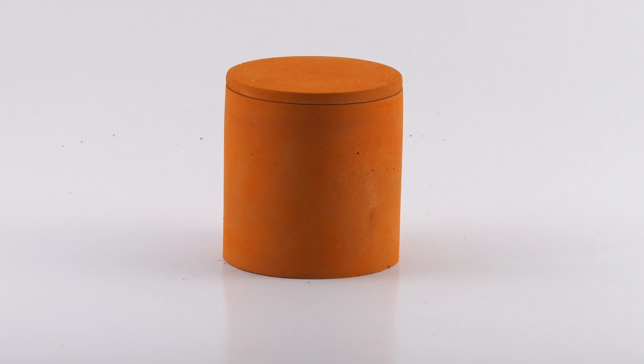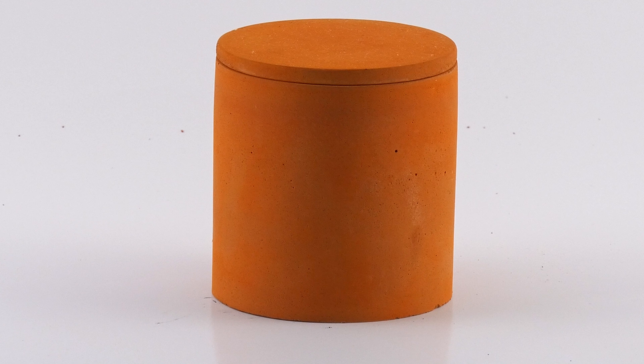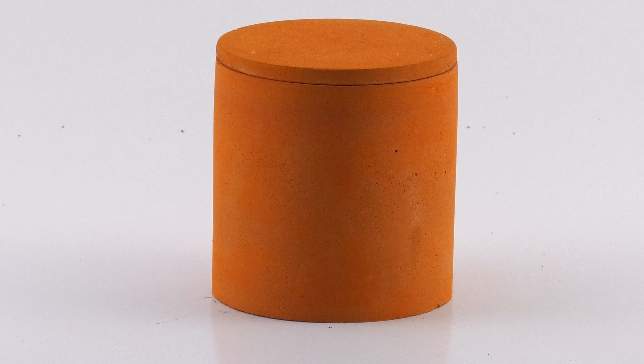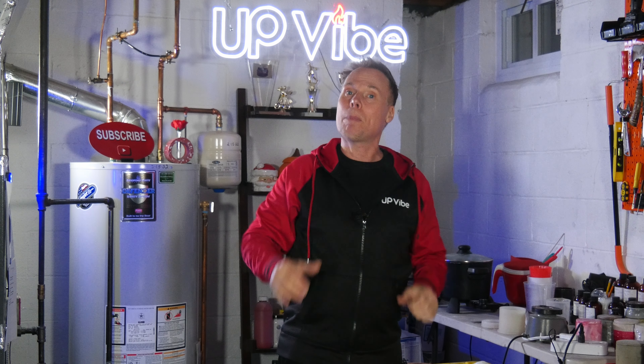And here is my orange concrete candle jar using my formula. Does it work? The short answer is yes — but the longer answer is you need to test out any product you make for yourself. This came out awesome, but a few things to note: not all products are made the same. If it hardens too quickly, remove half of the plaster and replace it with equal parts sand. You can also add a water reducer or plasticizer, which enhances workability and flow by reducing water content and improving cohesiveness without compromising strength. Stay flexible and test out your jars.